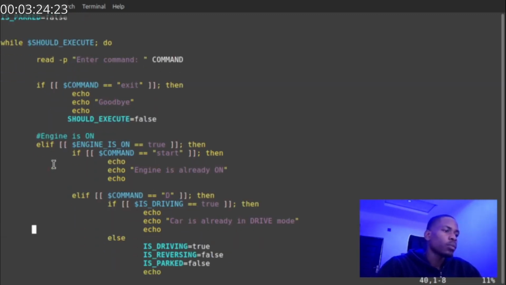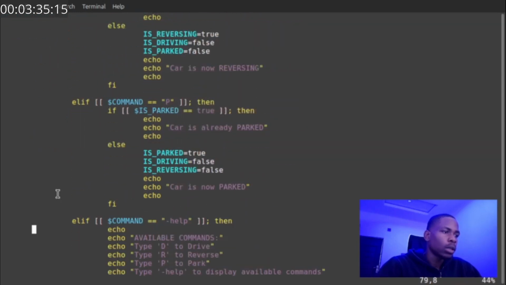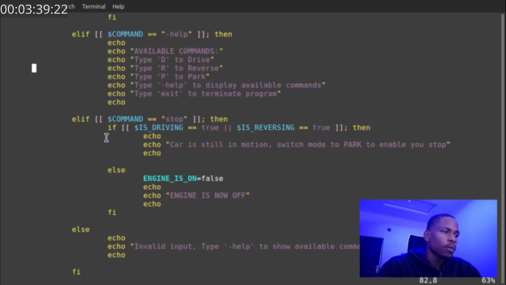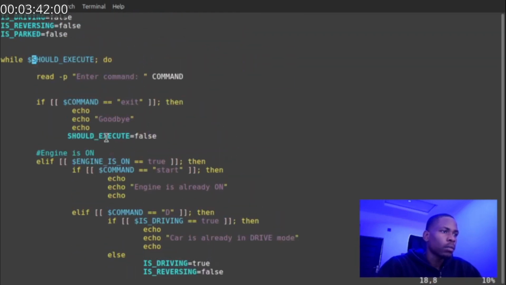We have two sections within this conditional. We have a situation where our engine is on, and then a situation where our engine is off. So if our command is exit, we should terminate the loop.